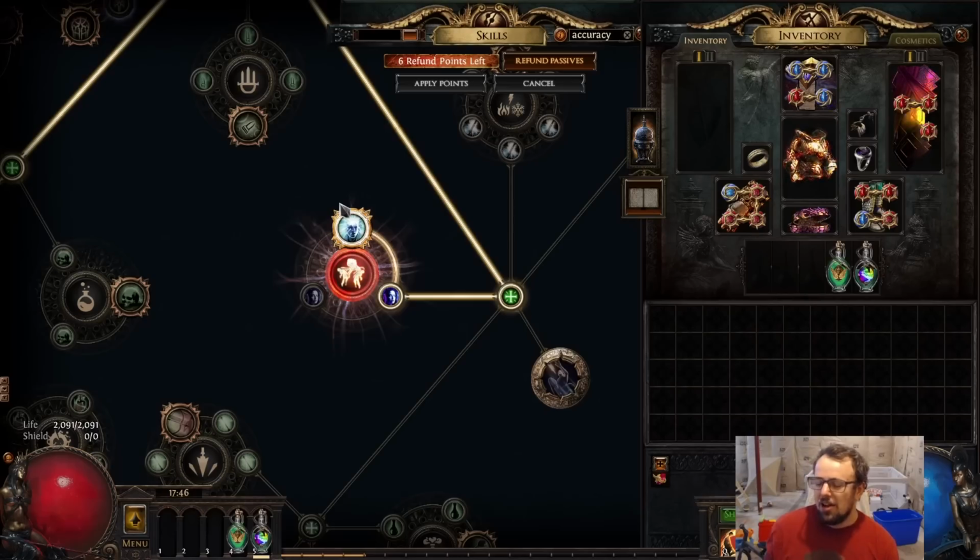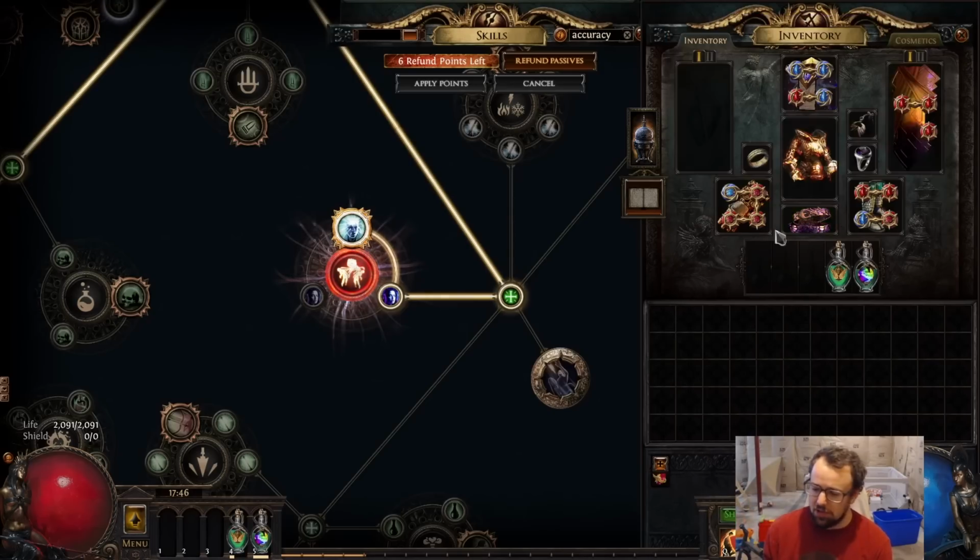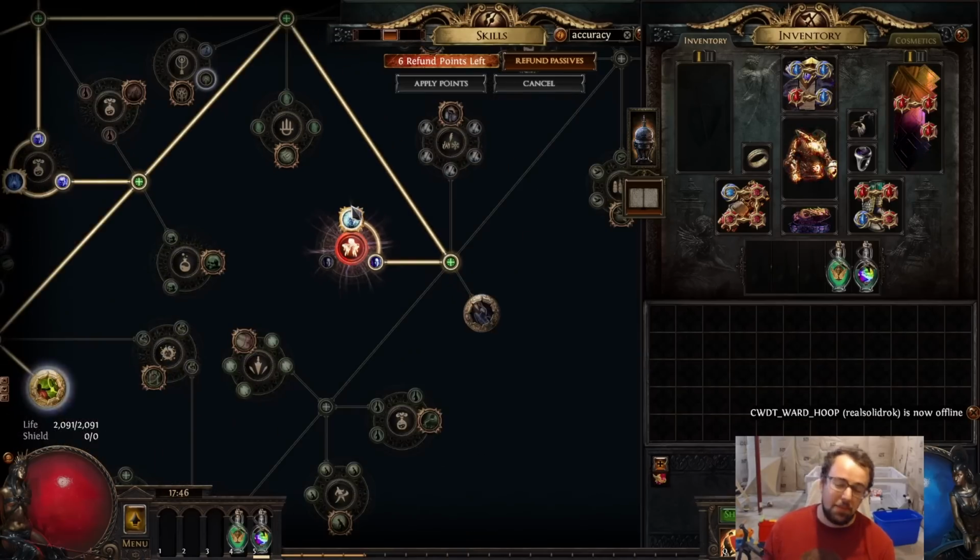Moral of the story is, if you get a bunch of total recovery like what Worm's Molt is giving here, you take that 2% base and it ends up becoming like 25 or whatever percent based on this 1100% increased total recovery. And then I have another 100% here. Moral of the story is, I only have to hit the enemy once, and maybe technically twice, just a little bit to get a little bit extra closer to our max leech rate.